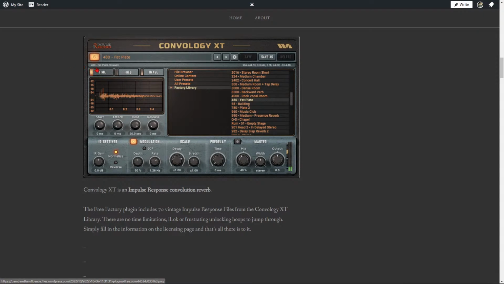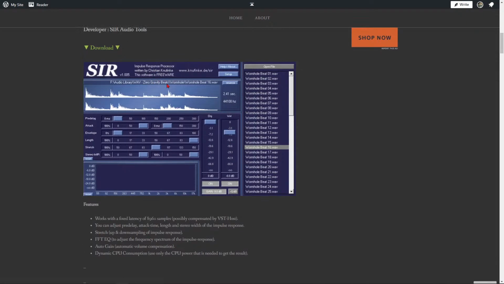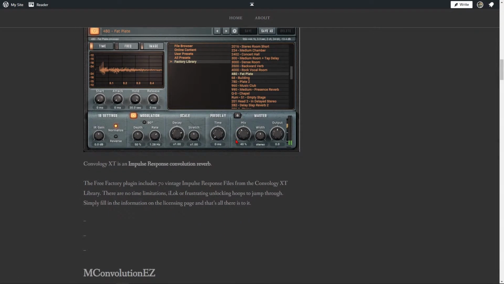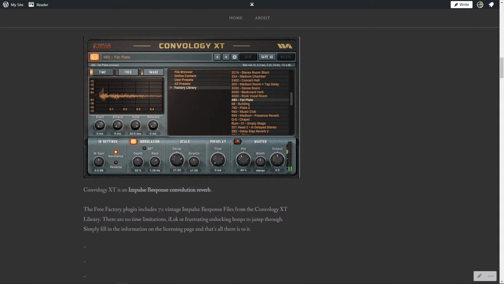That's why they have a time section. Then they have a frequency section, which is basically an EQ for your reverb, which the previous one did not have. So this gives you a little more control over the tonality of your reverb and the response of it. Then image, most likely, is going to be stereo. And down here we have some modulation, pre-delay, and a wet/dry mix section.